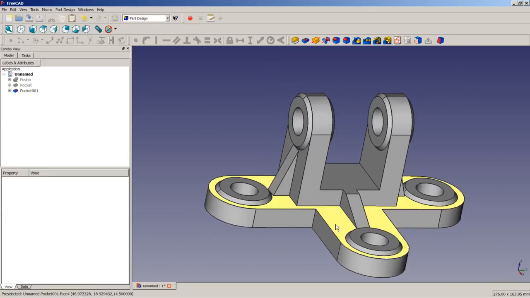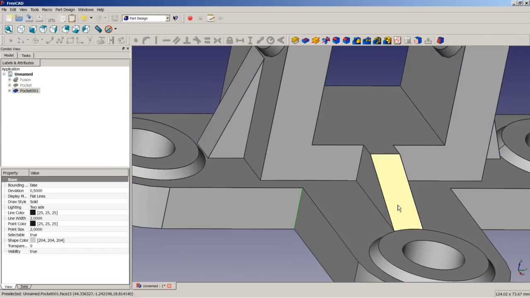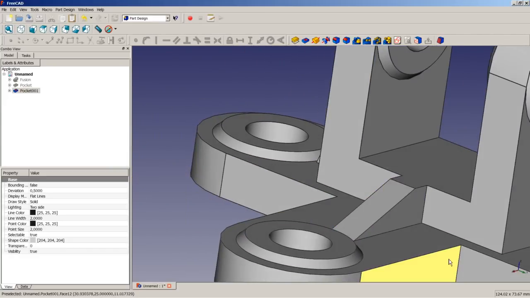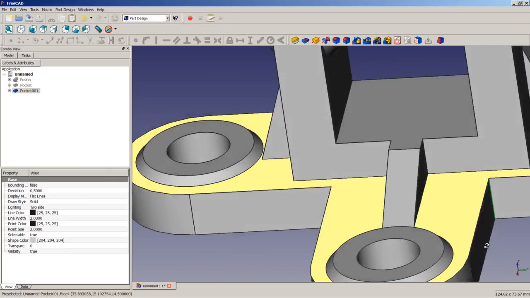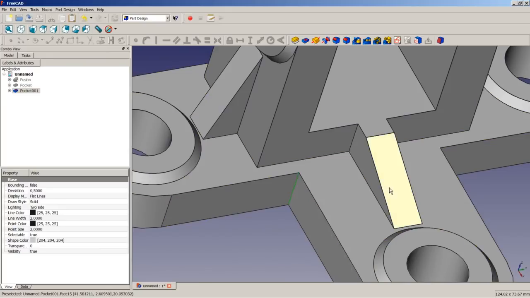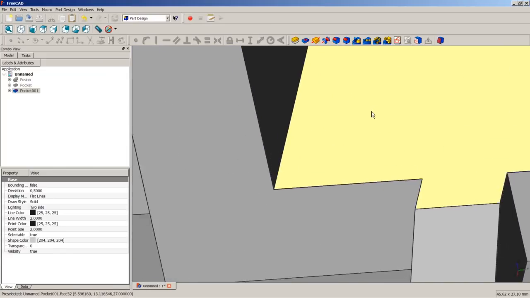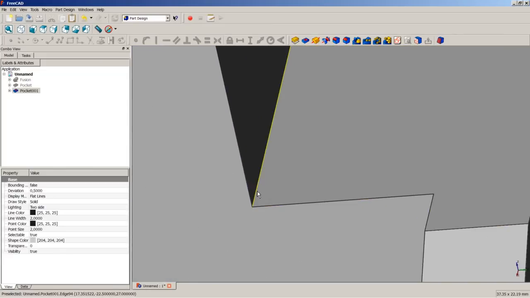choose or multi-select different edges. Let's select this edge. Now let's select this edge by pressing Ctrl. We do a multi-selection. As you can see, the multi-selection worked. These two edges are highlighted. And let's also select this inner edge.